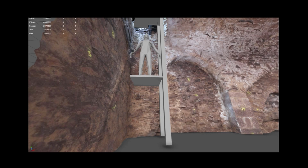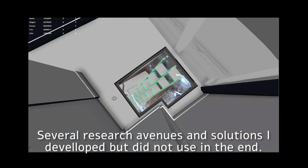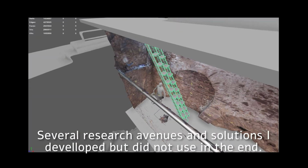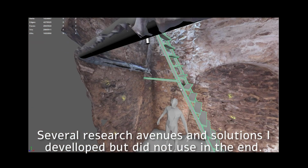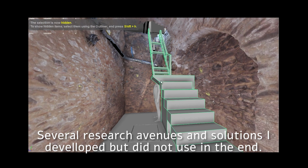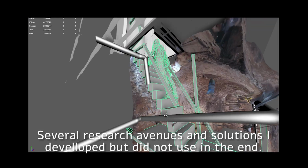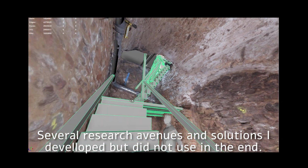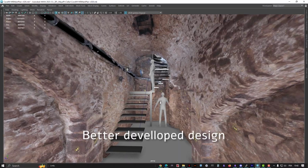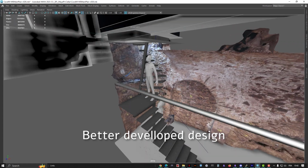Since I started working on the Cellar, I researched and looked at solutions for entering the Cellar. I have a really tight set of constraints. It's quite some height to traverse, 4.2 meters exactly. And so I waited for the floor of the Cellar to be put in place, and also the new slab in the entrance. Having that done, I could really devise something with a real measurement of the final project.